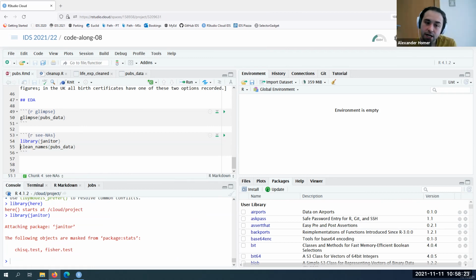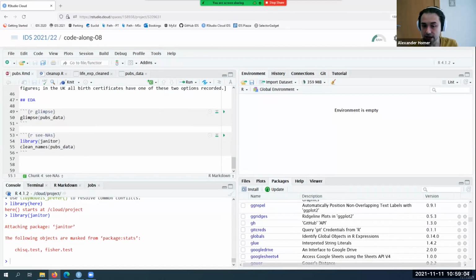Suppose I didn't want that. Suppose I wanted to use the original chisq.test or fisher.test, and I didn't want to use the ones that janitor gave me. So I've now made it a little bit harder to access those functions because I've loaded two packages with functions with the same name, stats, which is essentially in base R, and janitor. And it will just take the functions that I loaded most recently. So it will take the janitor versions. So that might be a reason why I don't want to actually load janitor. I might just want to access certain functions from janitor without loading the whole package. So there might be other reasons you do this.